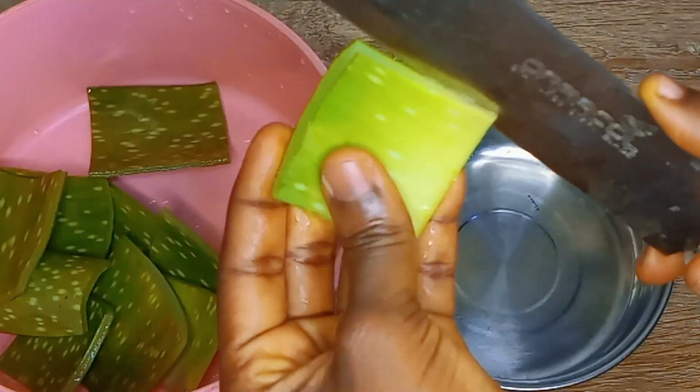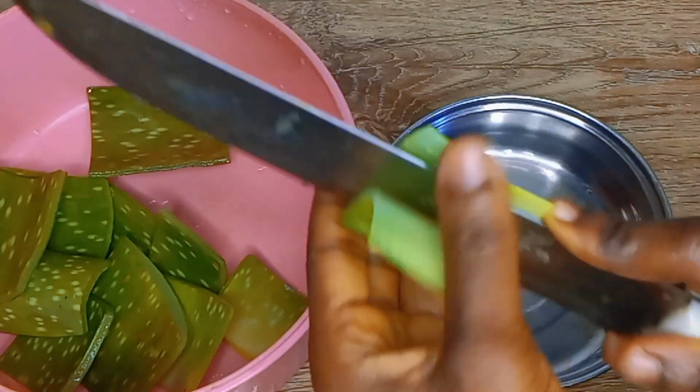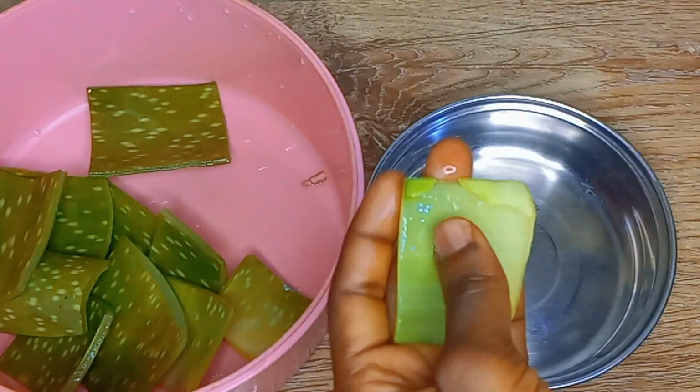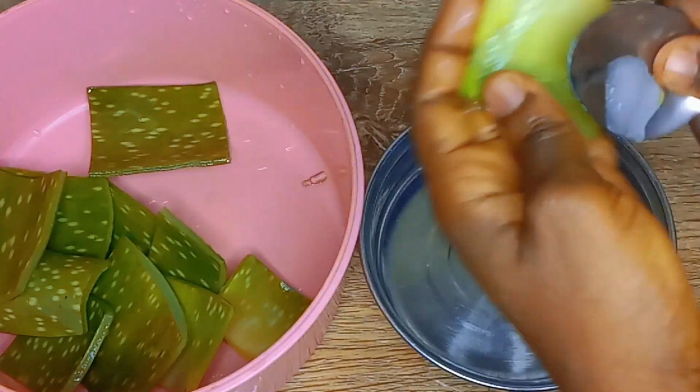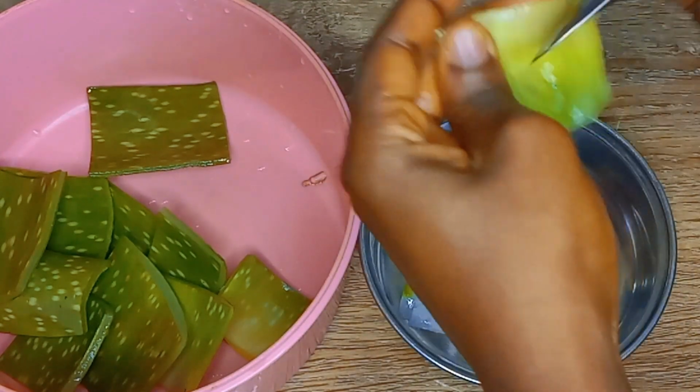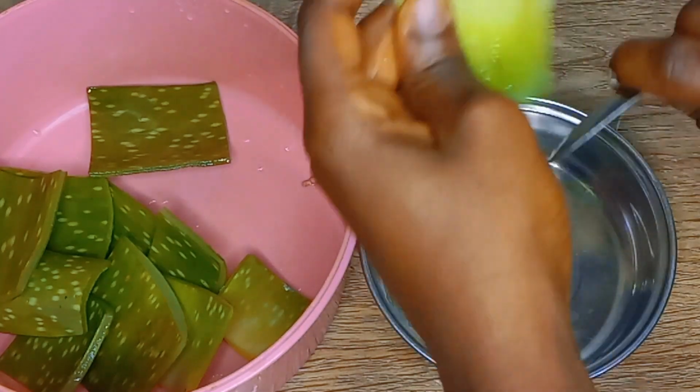To extract the gel, I slice up the aloe vera, then with the help of a spoon, I scoop out the gel. Doing this is not really easy, but it is worth it. You can get a lot of gel when using the spoon to scoop it out.